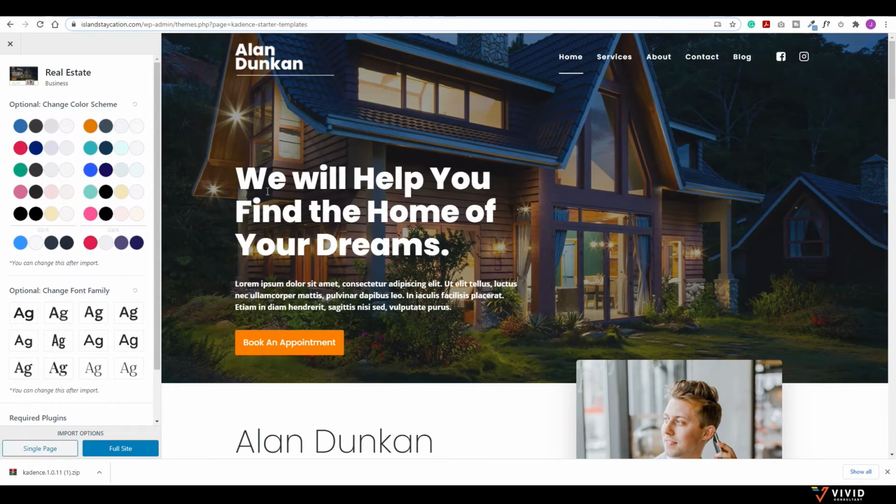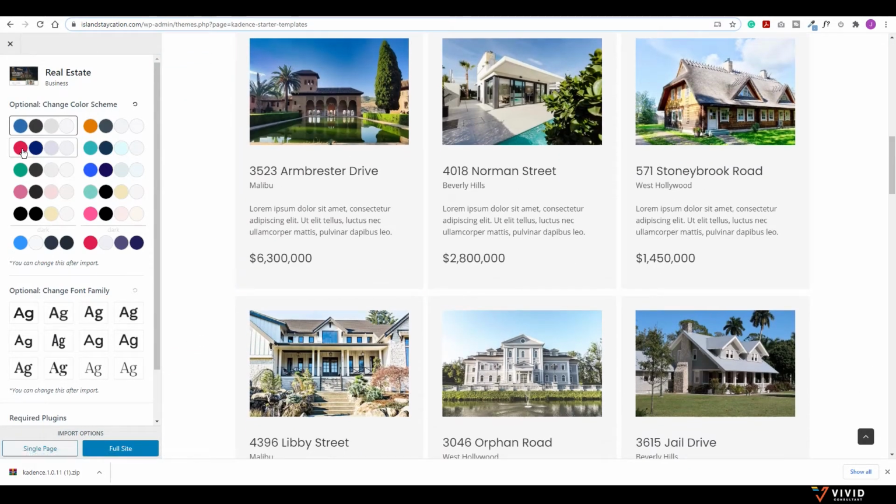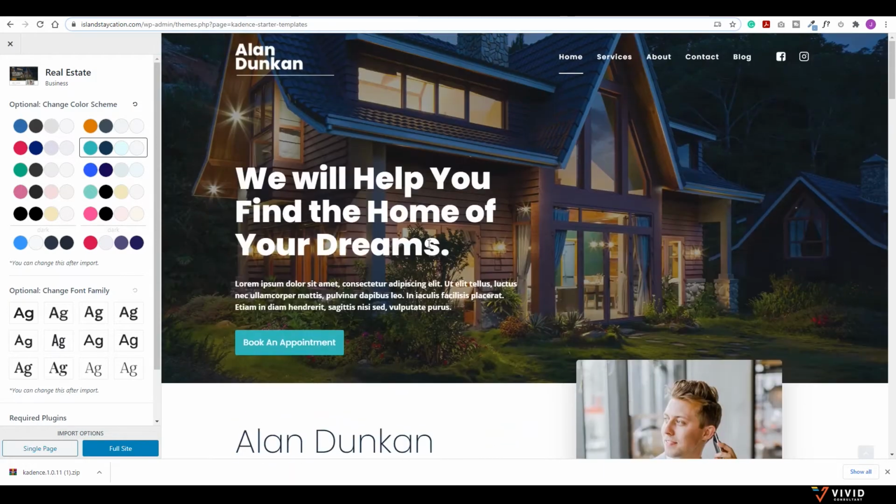Now here's the thing that I really love about the Kadence theme: these options that are tied to every part of the website. First thing, the color scheme. As you scroll through the website and you change the color scheme, you will notice how the website quickly adjusts to suit the colors that suit your brand. So you could always change this later. You may not have the color that suits your brand directly, but choose the one that's closest to it.